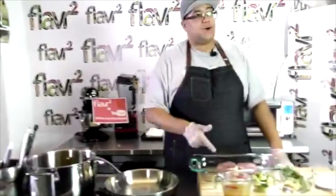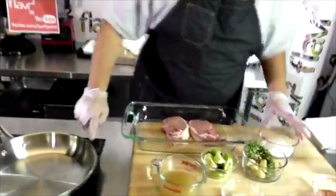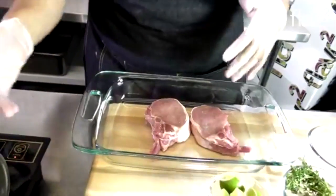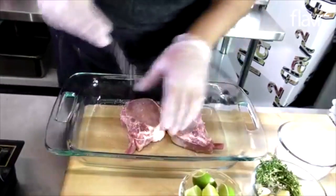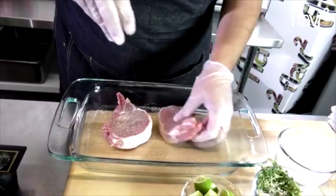Anyways, pork chops. We got pork chops. I'm going to start seasoning. Let me turn this on real quick. It's okay because I have to sear and make sure we get that nice color. So, salt. We go with salt. A little heavy, because you can see the size of the pork chops.